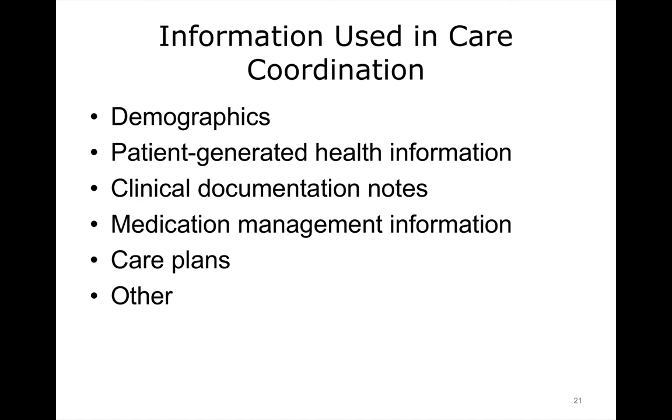Clinical documentation notes commonly come from visits or other patient interactions with caregivers. Medication management information comes from medication records, but also may come from pharmacies. Care plans are documents from the care team that include the patient and describe the expected actions to be taken by all. There are many other sources of information. Health information technology, in its many different forms, can be used to both collect these different data types and then turn them into information for use in decision-making.